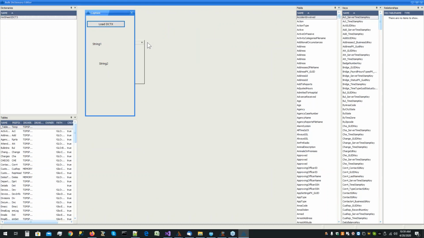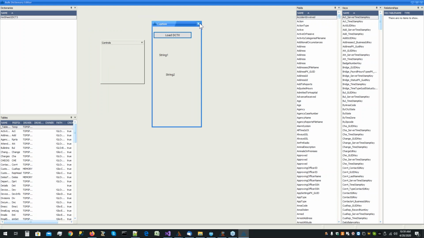I've never seen this behavior. What's that controls? Hang on a second. Suddenly, that caption. Aren't they the actual controls tab? Controls pane?